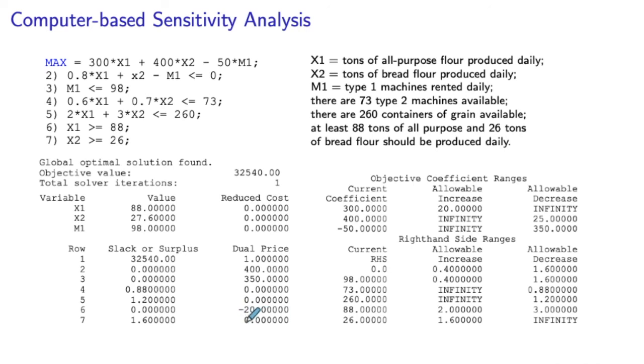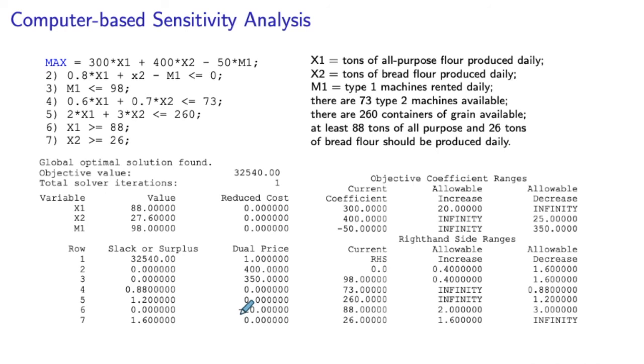But situations of this sort are easy to sort out when you think about the physical interpretation. So for example, here we are requiring that x1 is at least 88. So if I increase the right hand side from 88 to something higher, I will reduce my feasible region, which means that my objective is going to go down, so it's going to get worse because my feasible region gets smaller, so I have less options to work with, right? And on the other hand, if I reduce the right hand side here, then I expand my feasible region, and as a result the objective increases. So having a negative sign for the dual price makes perfect sense here.